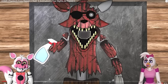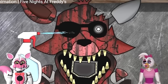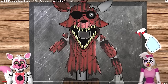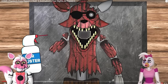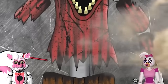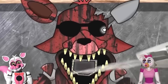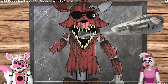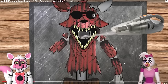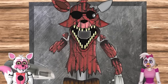Oh boy. Well, okay. Starting off with a little spritzy spray. Yep. A little more spritzy spray. And then let me guess, next is gonna be the cloth to wipe it. Mm-hmm. Oh, wait. Oh, air duster. Wouldn't they want to do the dusting first before spraying? Because the dust might stick to the spray. Oh! The eye! The eye! Have you ever been swallowed? There it goes.